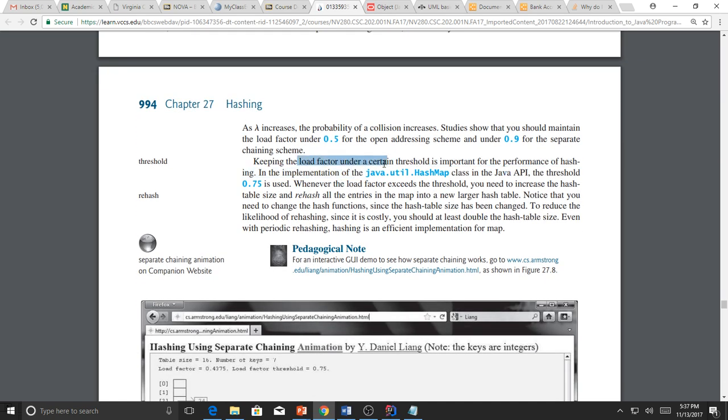Keeping the load factor under a certain threshold is important for the performance of hashing. In hash map, the threshold 0.75 is used. So when it exceeds the threshold, you need to increase the hash table size and rehash all the entries in the map into a new larger hash table.